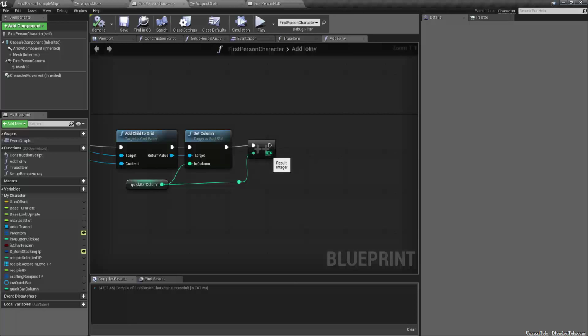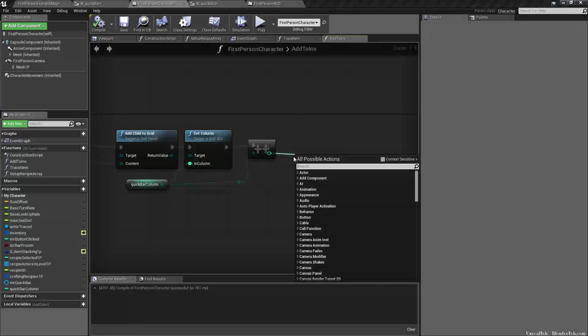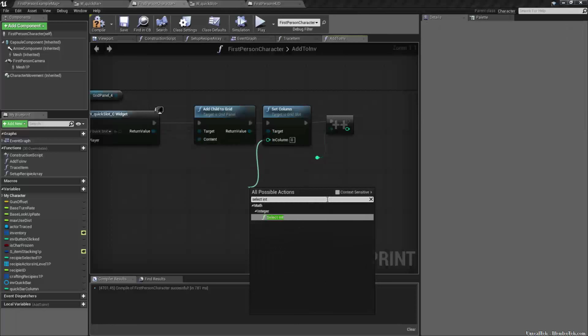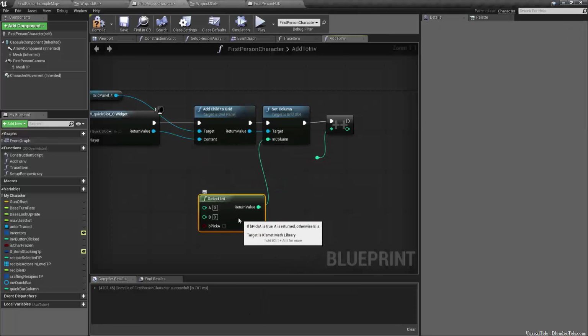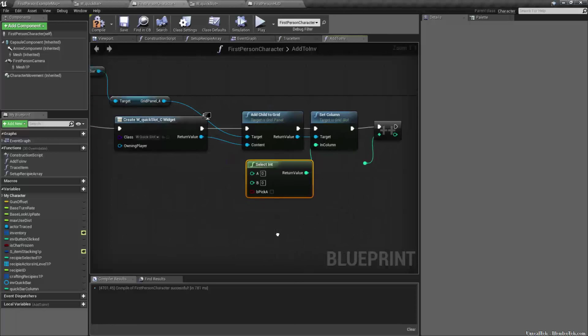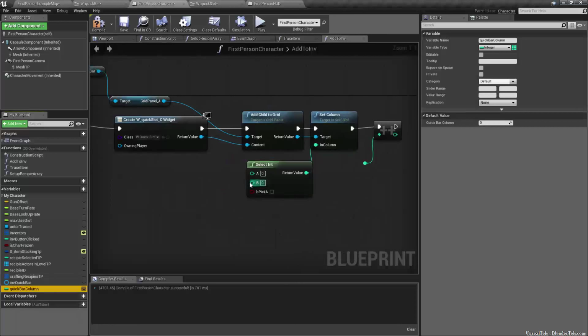So what we want to do is take this, and we want to, well, actually there's an easier way to do this. What we can do is delete that, and when we set column we can go select int instead of doing a bunch of math, and A will be 0 and B will be a quick bar column.